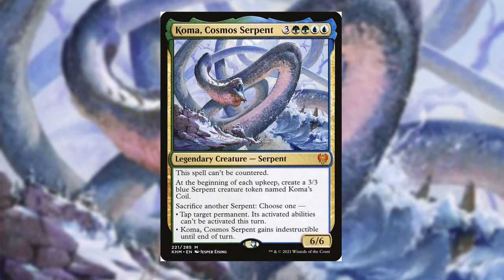It just has so many different abilities. At the beginning of each, and that's right, each upkeep, you'll make a 3/3 blue Serpent creature token named Comus Coil. Also, it has an ability: sacrifice another Serpent, choose one, tap target permanent. Its activated abilities can't be activated this turn, and Cosmos Serpent gains indestructible until end of turn for its other mode if you want to choose that mode instead.